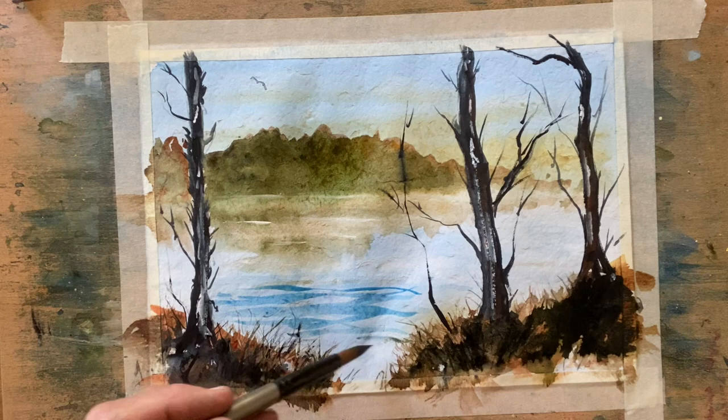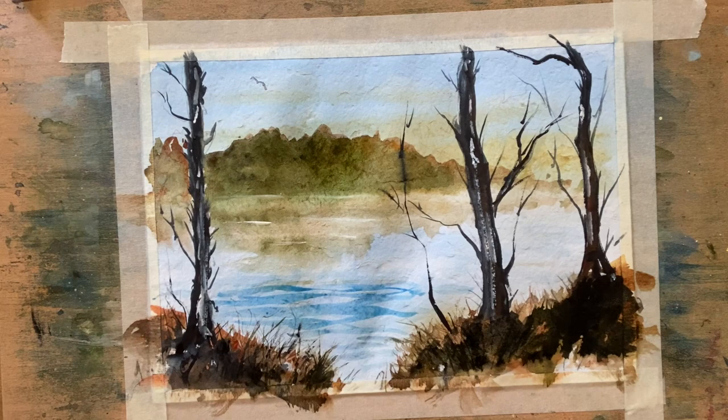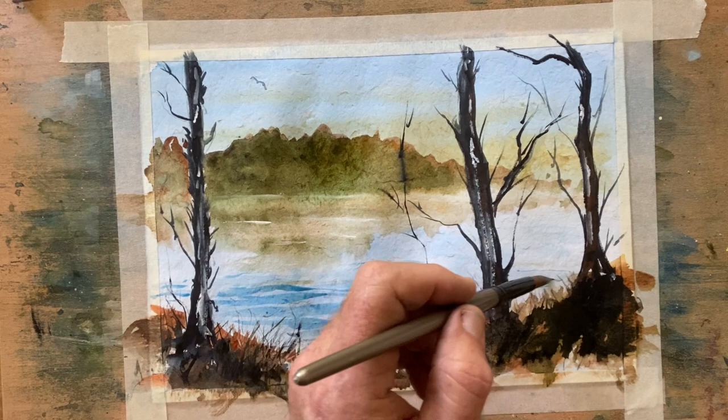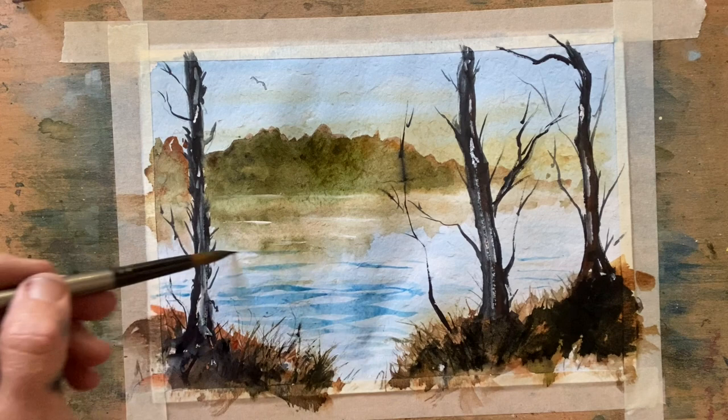Don't get the mixture too strong. It will fade back a bit, however, but that's okay. Some cerulean blue just through there quickly, just a bit.